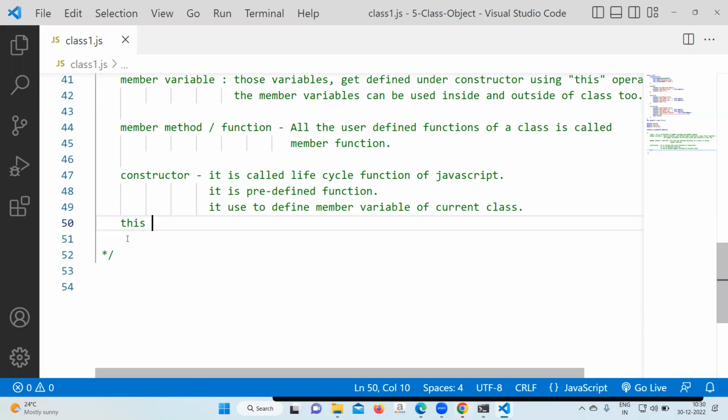This is what it represents. It is called the object of the current class.